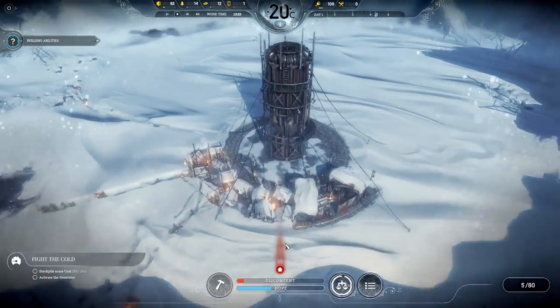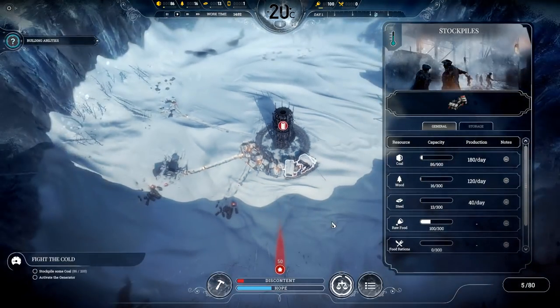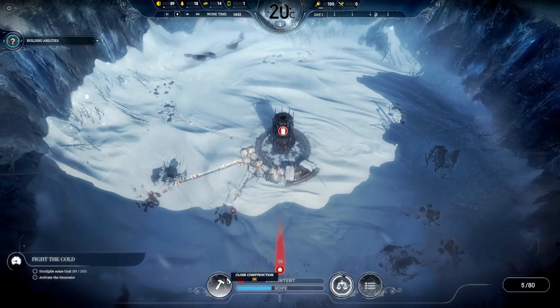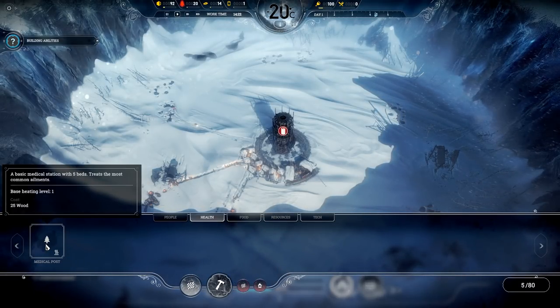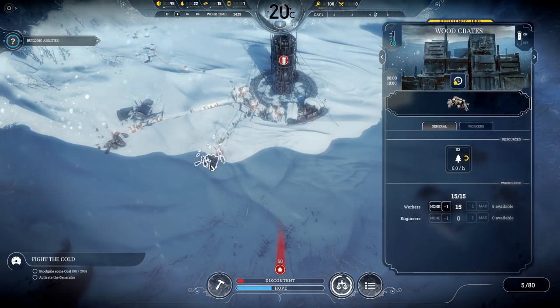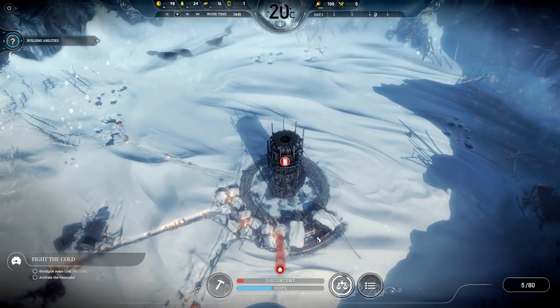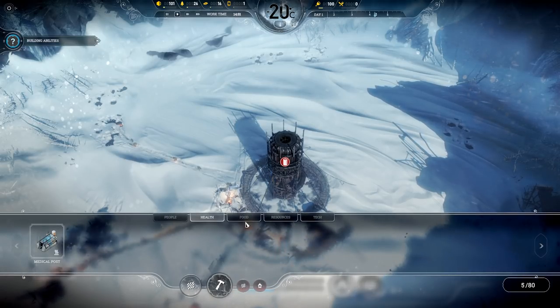Right, I don't want to put this on just yet. I think all our tents here are built. That's our stockpile, so that's how much we can store. Let's have a look at some other stuff we can make. So that's our people sorted. A medical post, we need 25 wood. I need a little bit more than that. I've only got 20 at the minute. Come on, get the crates. That's good, so that's on a cooldown.